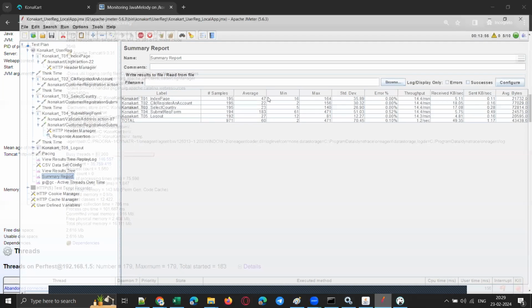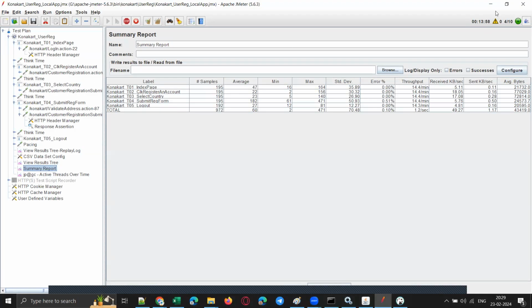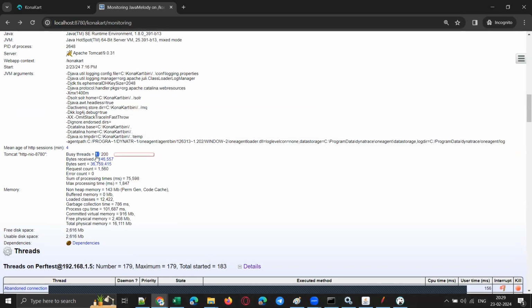Suppose here it's showing run the test with 200, let's say 500 or 600 users, then the busy thread count will increase. Let me again take this example. If you go to a Pani Puri shop, 4 or 5 people go, one person can serve. But what if 100 people go? Obviously, he cannot serve 100 people without any delay, right? Yes or no? You may see two or three more servers there, I mean, two or three more people are required there, isn't it?